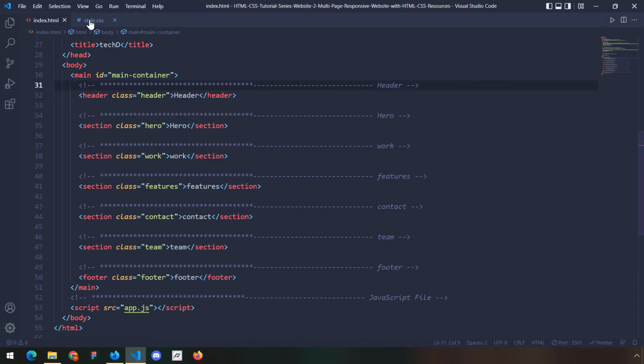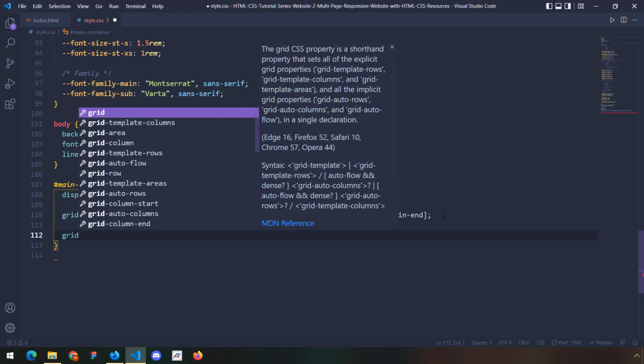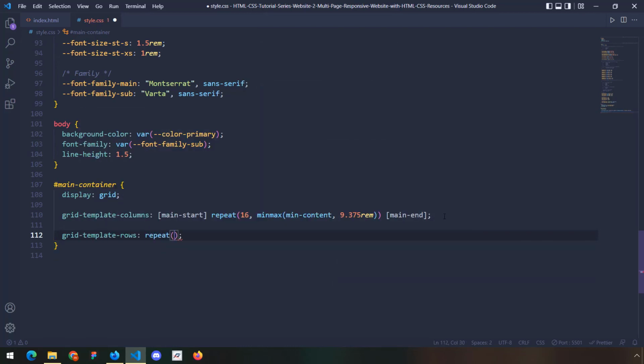So that was the columns. This is the number of columns. For the number of rows, we are going to count the number of sections that we're going to have. So 1, 2, 3, 4, 5, 6, and 7. Now, I told you that you don't want to fix the height of your rows. The height of the rows is actually the height of your container. So you want your content to decide that. That's why I'm going to say grid template rows repeat 7 min content. So as much as the content is, the minimum height required to show the content. That is what we are going to do here.